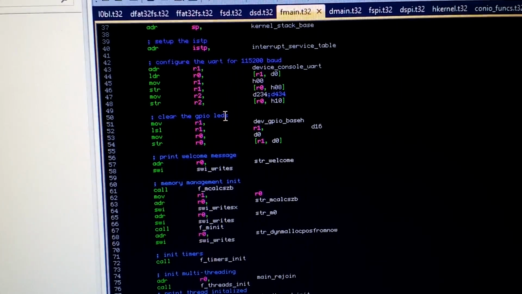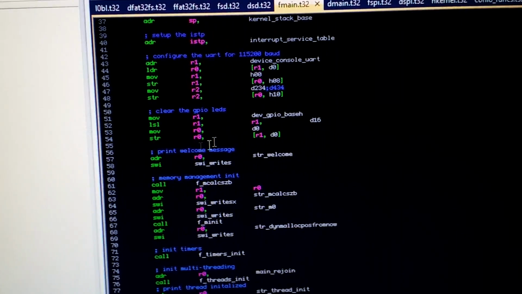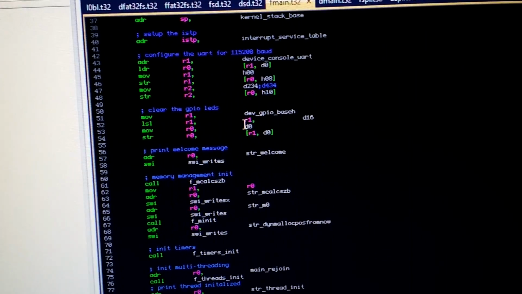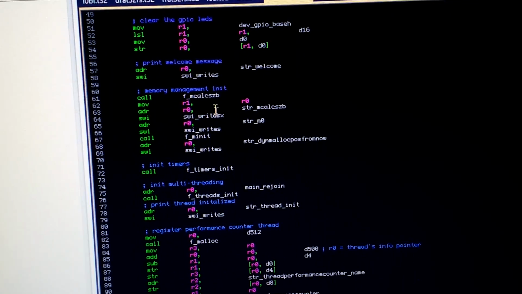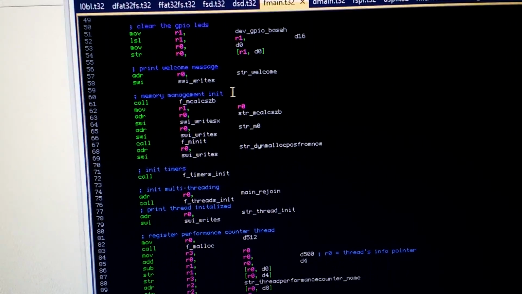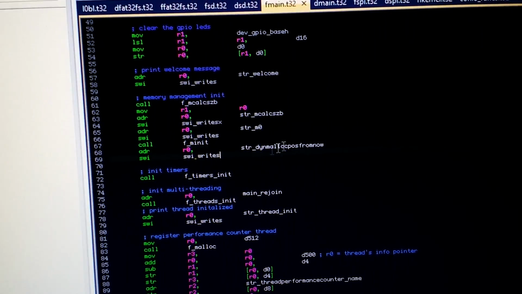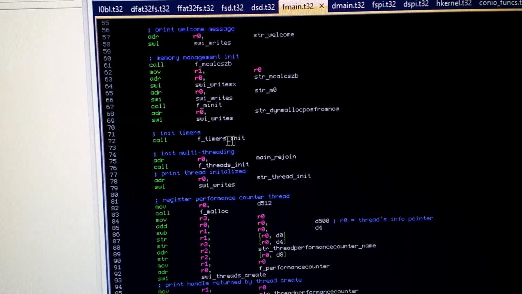So it just clears the GPIO LEDs, and prints the welcome message, which you'll see in a minute when we boot. It then initializes the memory management unit, which is how I've implemented malloc and free in a very simple way, which I'll explain later. But it works quite well actually.